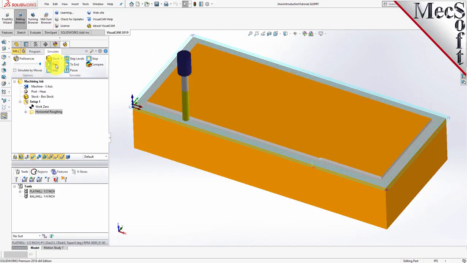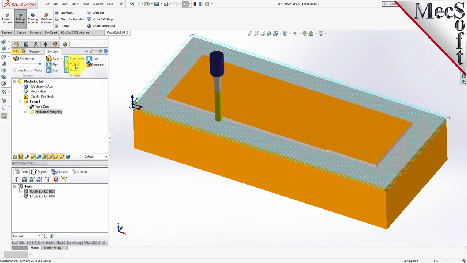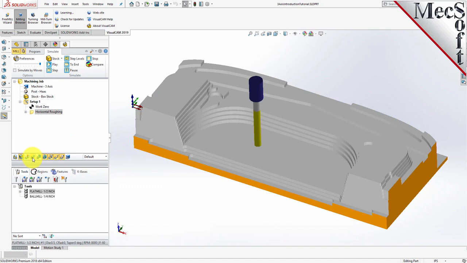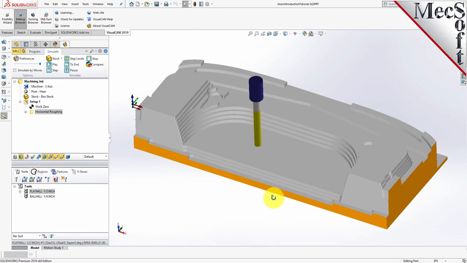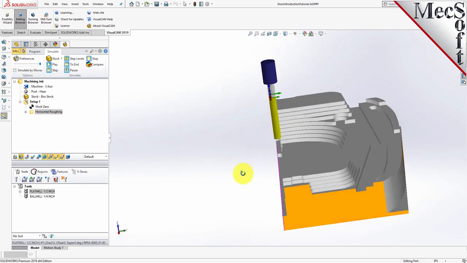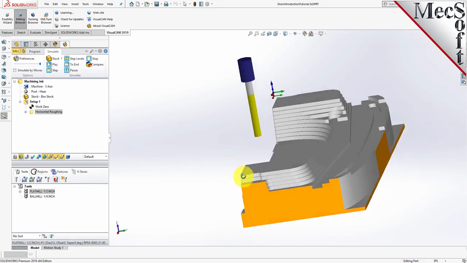If you don't want to wait for the entire tool path, you can select Pause and then To End to calculate and display the entire toolpath simulation. Then we can select the toolpath visibility icon from the base of the machining browser to turn off the toolpath and see the in-process stock model. And there it is, and you can see that it is leaving 1/4 inch of material like we wanted.